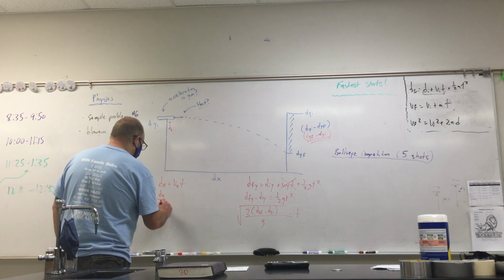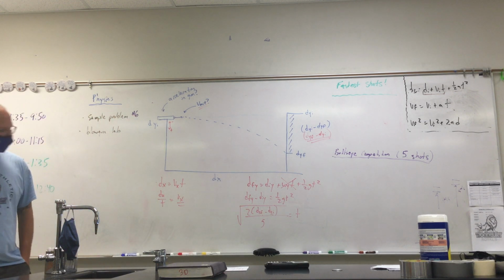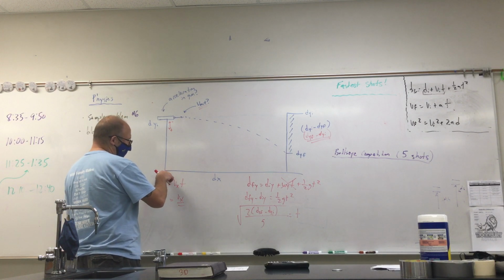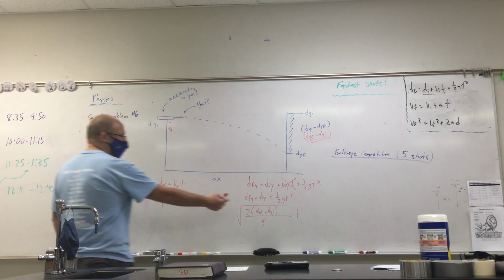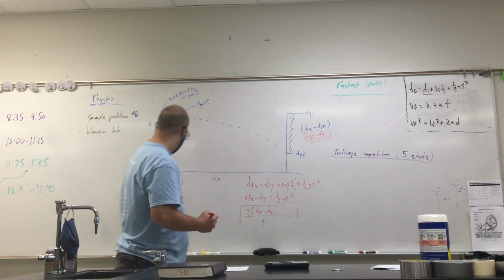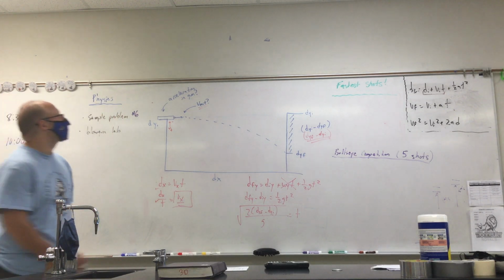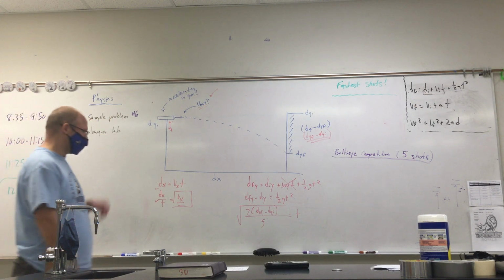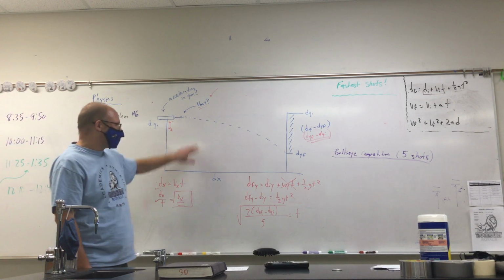So dx all over t equals Vx, which is the point of this lab, is to figure out this x velocity. So if you get on your hands and knees with a meter stick and you measured how far it is from the lab table to the target, you would have your dx. You've already calculated your t by figuring out the falling distance, and then you could accurately calculate the exit velocity of the dart that way. So that is how you will solve for the velocity of the dart as it exits the blowgun. It's just like problem 6. Okay, that is step 1.